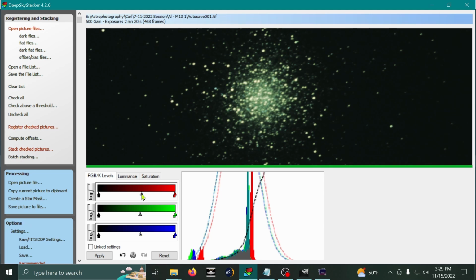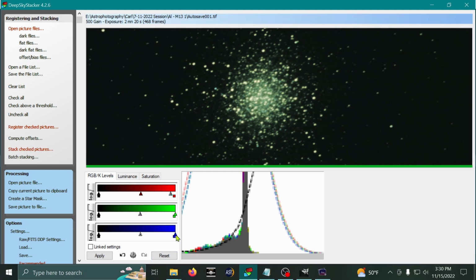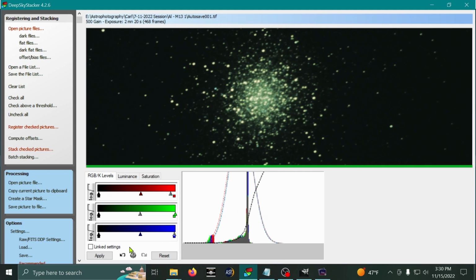Now this is too hard. I can't seem to get it perfectly aligned there. I want to get the red channel to meet up with the blue and the green, just nice and flush. So I'm going to fine-tune my red channel's position by grabbing the far right triangle, start dragging this to the left, and there. It looks like all of my channels are now nice and lined up. Perhaps I could move blue just a tinge more to the right, so I will fine-tune the blue channel by selecting the bright blue triangle on the far right. I'm going to move it just a little bit to the left, like that. Let's see how that looks when I hit apply.